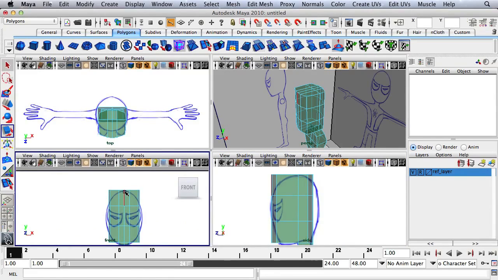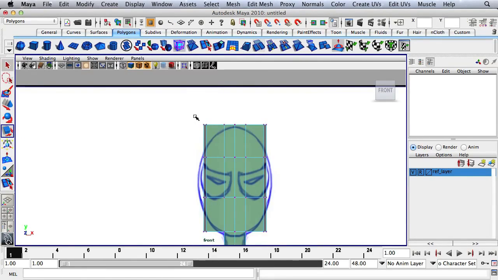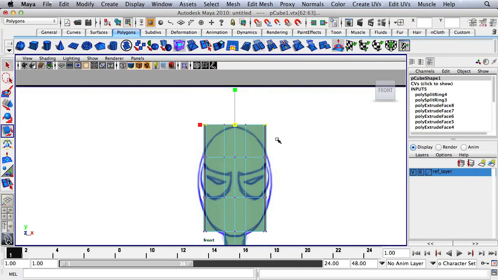So let's come up over here to the front panel, and I'll select the vertices on both sides here and move them down. And I'll select this set of vertices in the center and move them up a little bit. And then I'm going to take everything and move it all down. Take these here, scale them in a little bit.